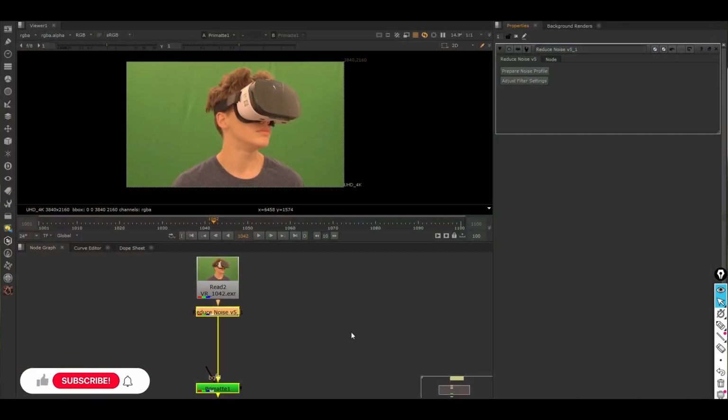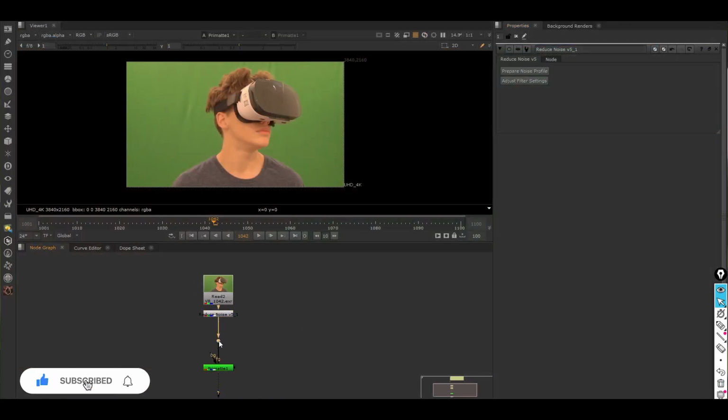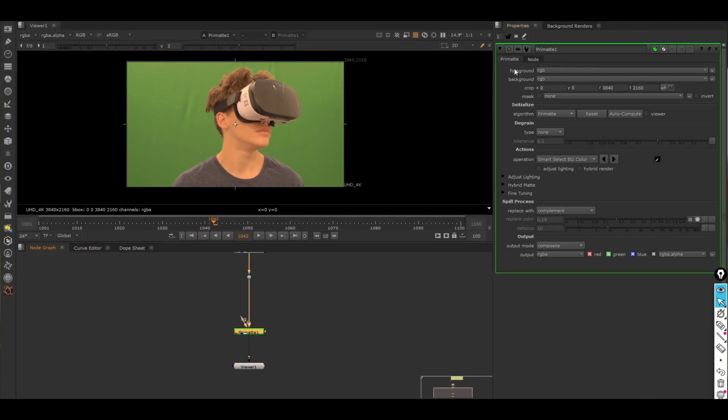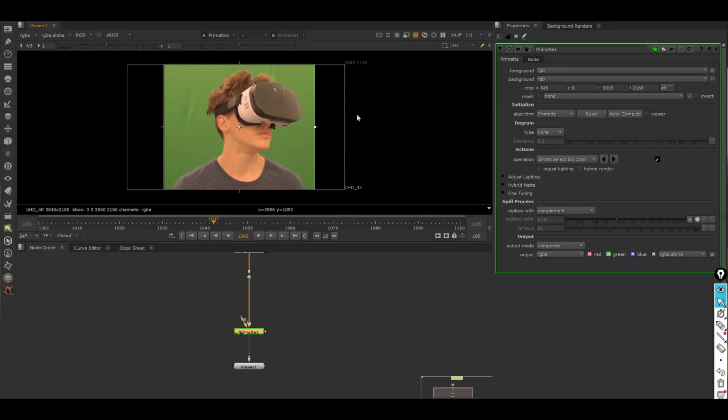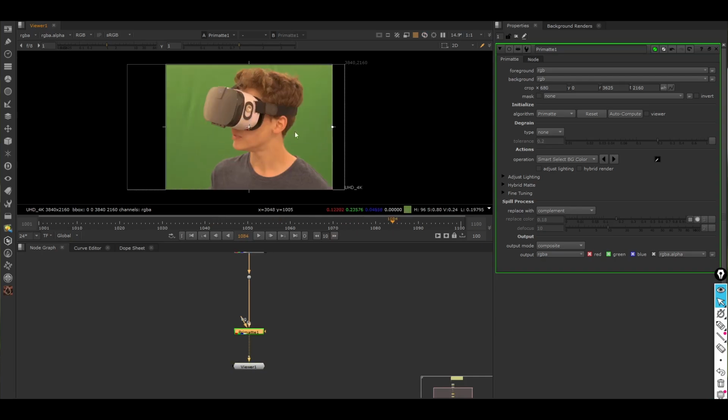Okay, so whenever you do your degrain, my suggestion is to always render out a pre-comp, because in a large script it may cause some lagging issues, being a bit heavier. So always go smart from the start. In Primatte we can see we have foreground and background, both RGB, right? And here we have crop. What it does is, suppose you have some unwanted stuff on your foreground and you just want your character, you just crop it from here. And suppose your character is moving here and there, then you have to add keys on your cropped area according to the movement. It all depends on you, because you can mask out unwanted things from roto also. It's not so important to do it from crop, right? It's all up to you.